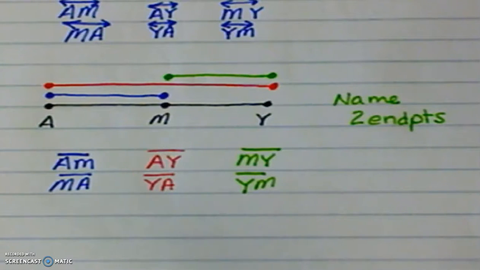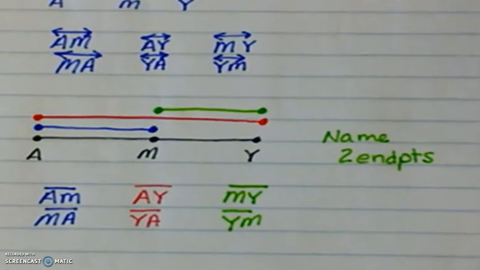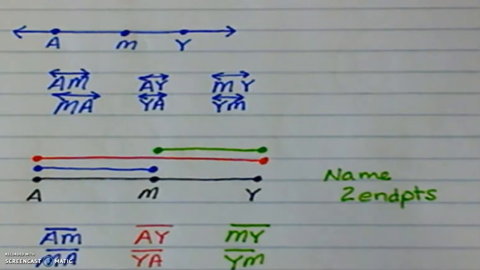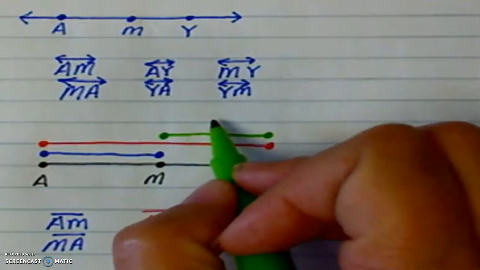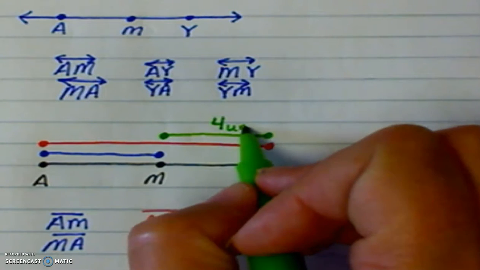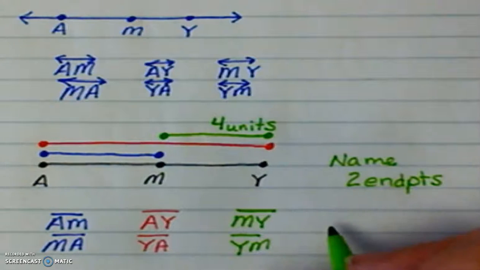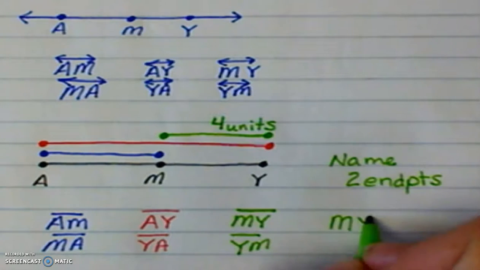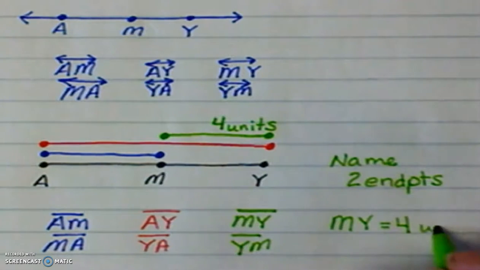Okay, the other thing that can happen with line segments, a line does not have any length. There's no way it can have a length because the arrow tips on it mean that it's going to continue on forever. So if I keep on going, I can't say that it's going to be 5 miles because you just keep on going. So when we look at a particular segment, I might say that MY is 4 units. The only time you can write a line segment without the bar over it is if you are referring to the length and I say MY is equal to 4 or 4 units.